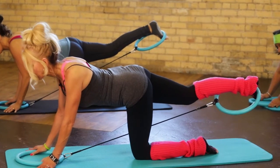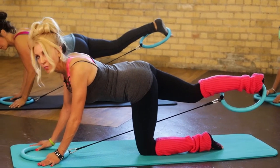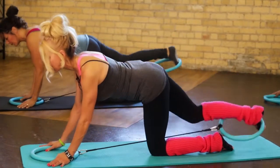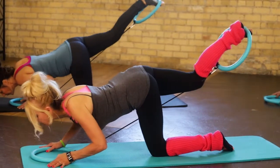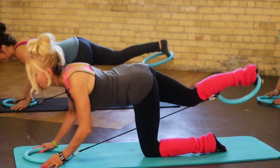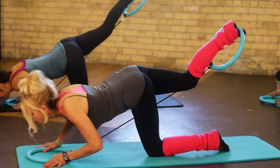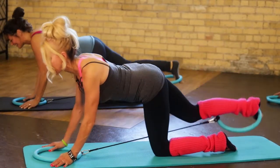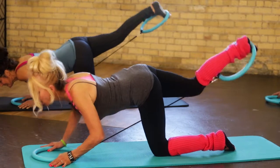Now you already feel that in the glutes. Now we're gonna go for some arms as well. So go ahead, tuck forward, toe tap down. Push that ring to the ceiling. Toe tap down, push it up. Feeling it in our triceps, our glutes, our quads, a little bit in our core.